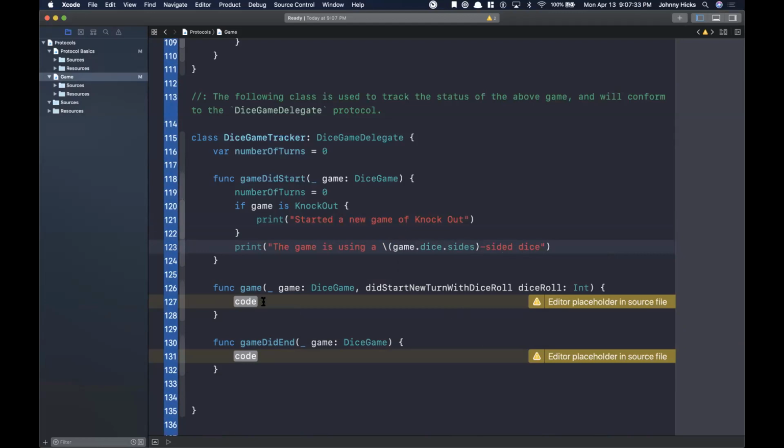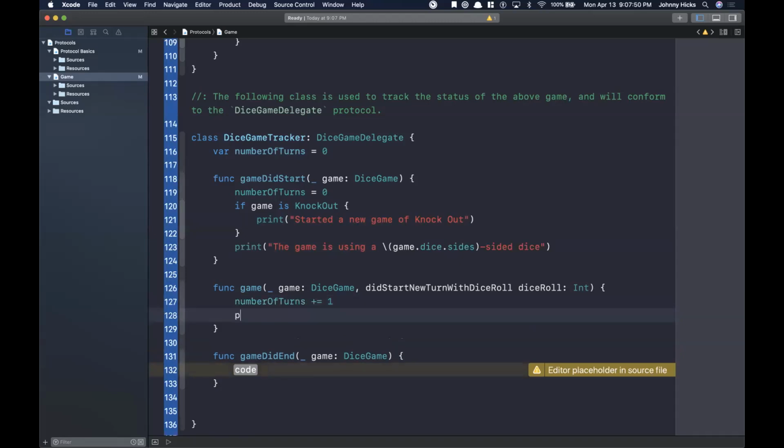Okay, so when we start a new turn, we're going to increment our number of turns, plus equals 1. And then we're going to print out rolled, and then pass in our dice roll.